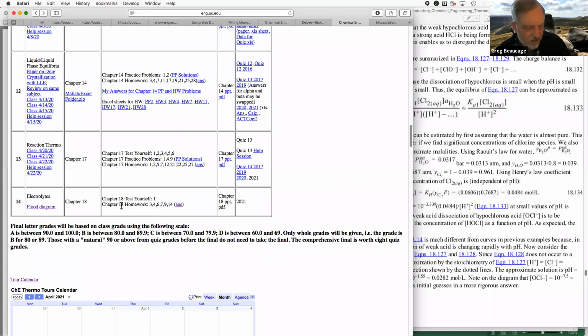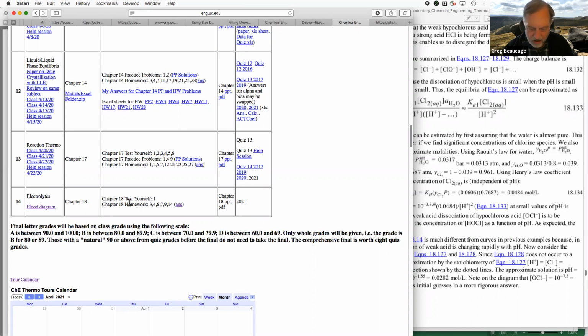And then the timing is that what I looked up is that the final on our time slot is Monday, 12 to 2 p.m. So I thought I'd give you the problems at least Friday. And you'd have the weekend to do it, and turn it in sometime on Monday, maybe before midnight on Monday or something like that. And then that should be okay.